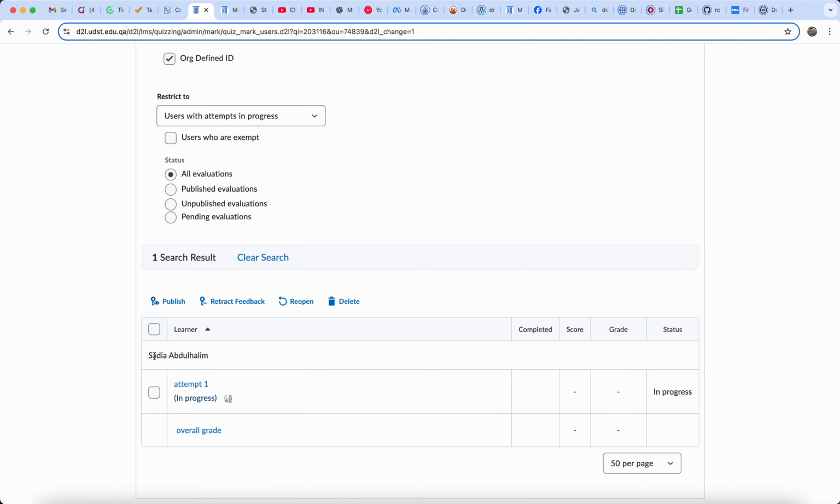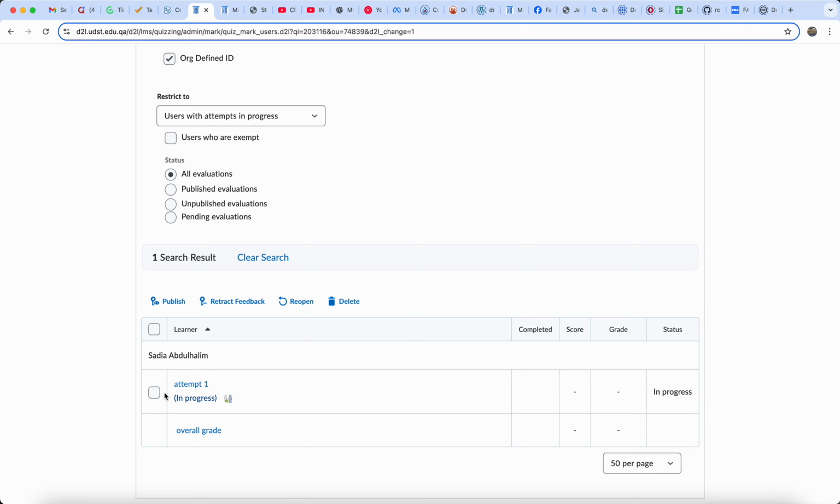Okay, you can see here that Sadia currently has a quiz attempt in progress. We've run across situations before in final exams where a student lost communication to D2L just at the very last minute, and they ended up leaving the room, and they actually didn't submit the final exam. A student did really, really poorly, and of course, once we looked into it, we found that it was still sitting in progress. There was nothing suspicious going on. It was just that the student didn't actually click on submit.